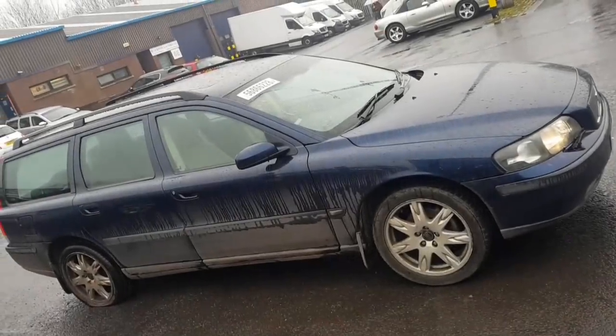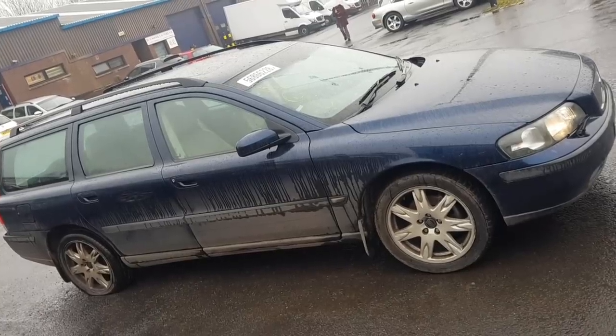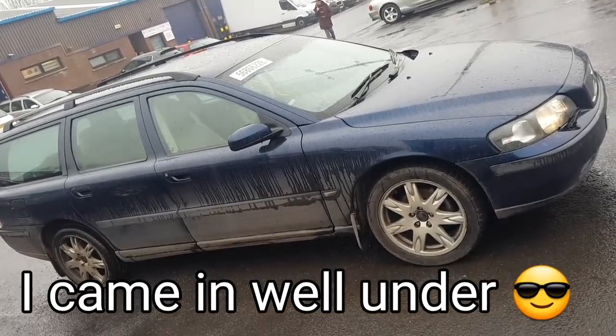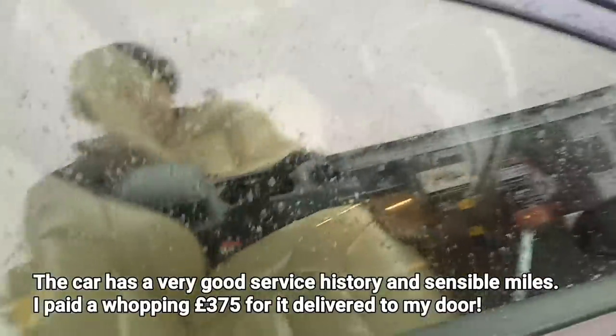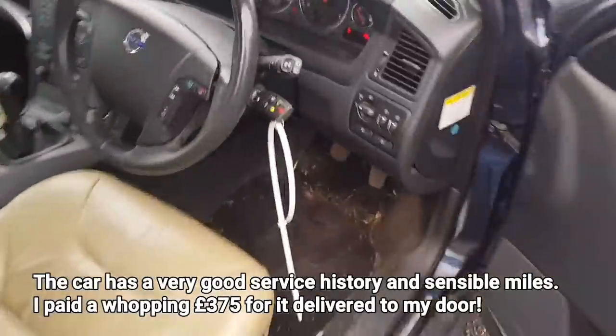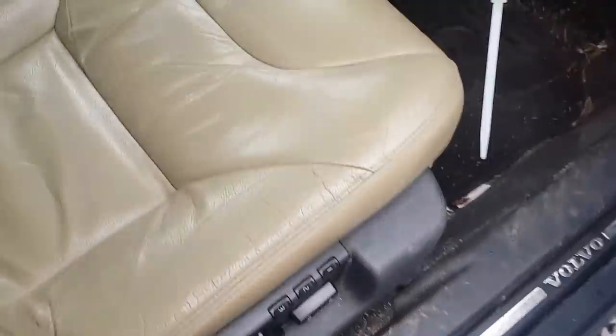The idea is to have this car fixed and on the road for less than £600. And if we can do that, that's a hell of a car, because this thing is fully loaded. It's got heated seats, cruise control, air conditioning, memory seats. And look what else I've got down here, best of all. I've got a car phone, look at that. So I can drive around kidding on I'm Michael Knight. Hello, Kit. Anyway.